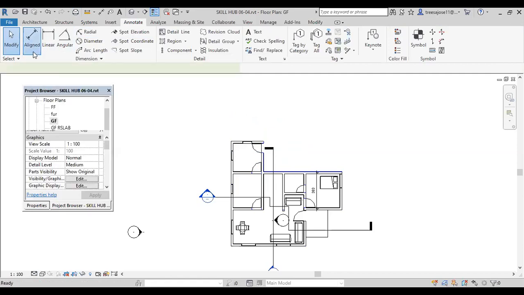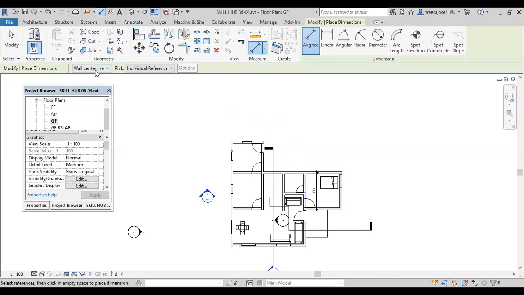If you select this Align command, automatically the system will ask for the reference, because with this reference, the system will show the dimensions. For example, if you need the center line measurements, go to the wall center line. If you need the wall thickness, because I want to show the total wall thickness, that is 23. After that, for the inner dimensions and all, you go for the finished face, or depending upon the core face. If you are giving some detailing to our wall, there are two options: the core center or the core face. Depending upon our necessity, you can change the options.